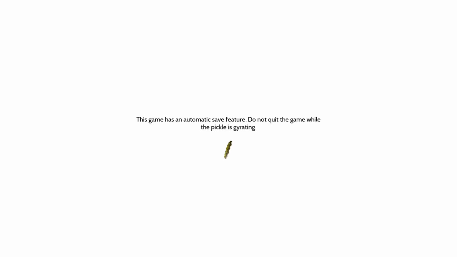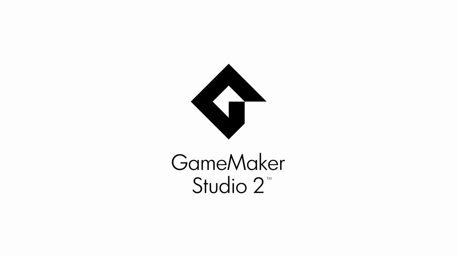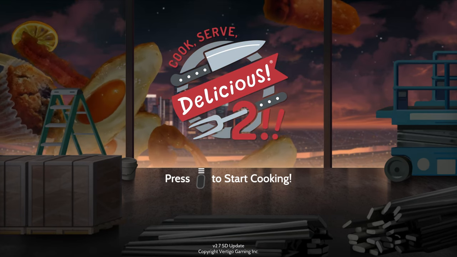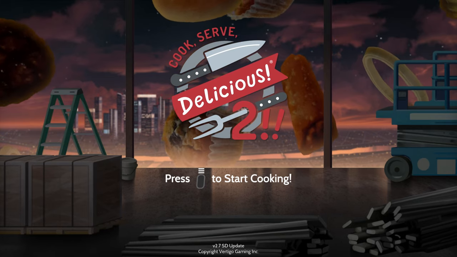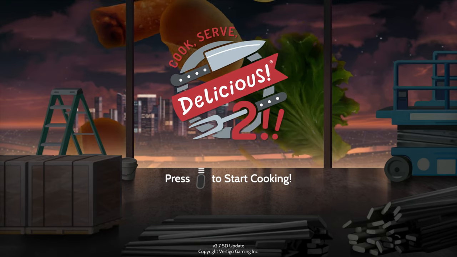This week on Bargain Bin Lounge, it's a personal favorite of mine. Cook Serve Delicious 2, made on Game Maker Studio 2. I find I like to play certain cooking games, and this might be my favorite cooking game ever. This is Cook Serve Delicious 2.